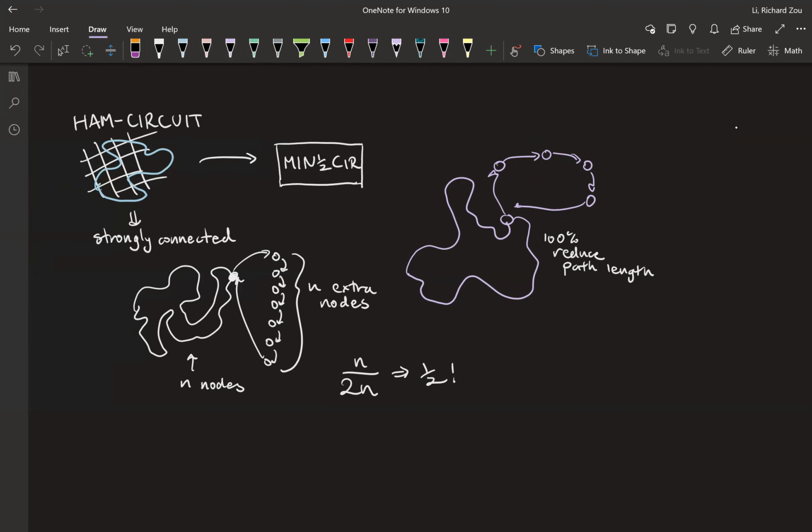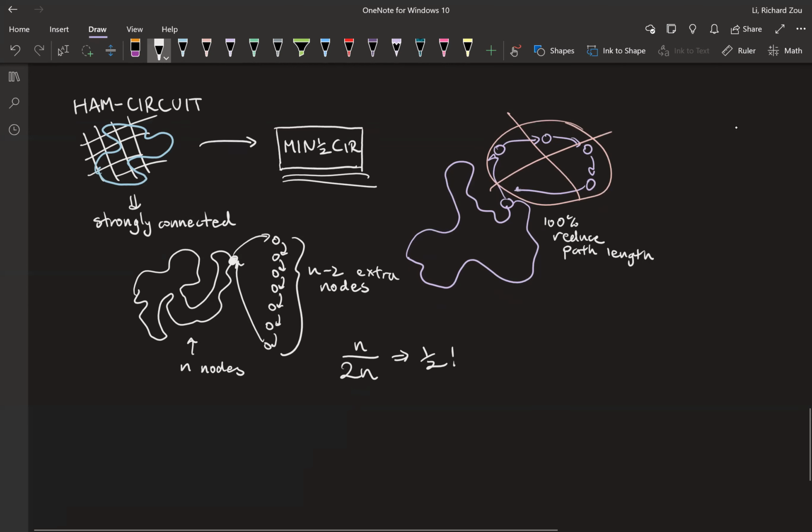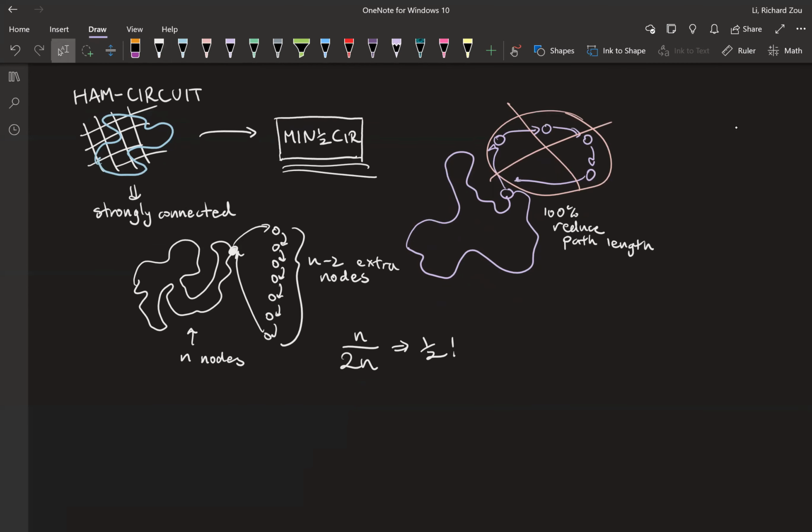So instead of adding n extra nodes, okay, let's edit the solution one more time. We add n minus 2 extra nodes. Okay, now this cycle is of length n minus 1. So just this cycle isn't going to affect the solution at all. So now we can finally say that the minimum circuit here can't include any of the extra nodes. Okay, that was a little bit of a trip, but most reductions are kind of a trip where you mess around a bit.